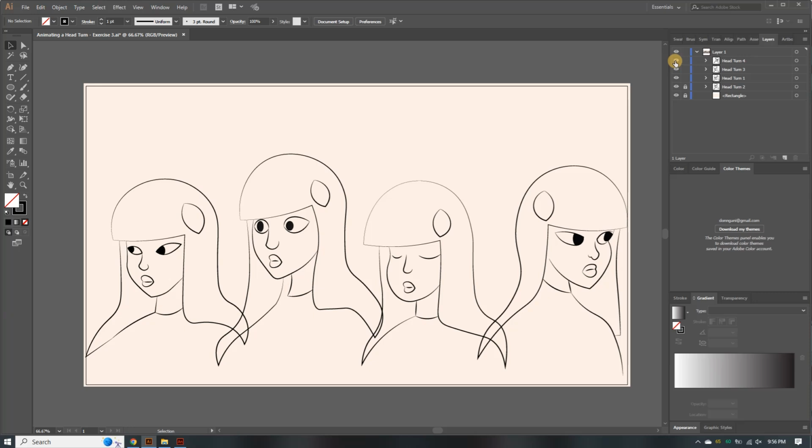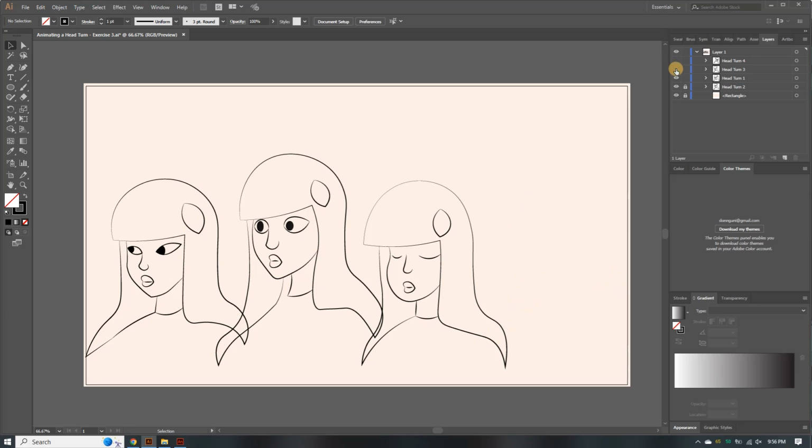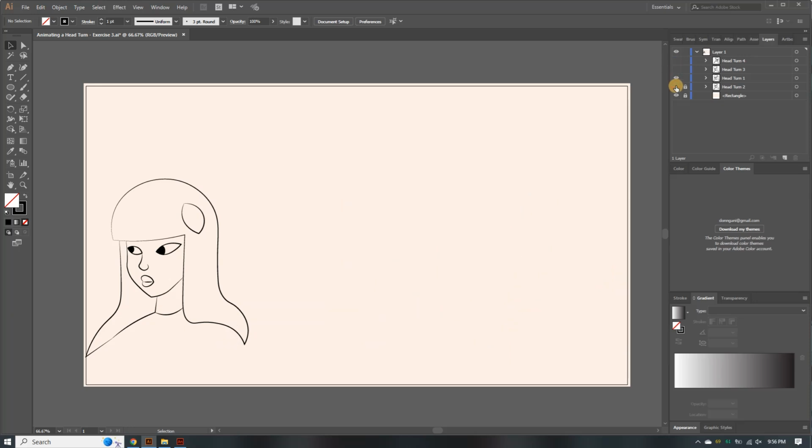Ideally you're supposed to do several drawings. I think if you were to have a really good animation, you should do at least 12 drawings of the head. We've only done 4, so that's like a third of all the drawings that we need, because we need at least 12.